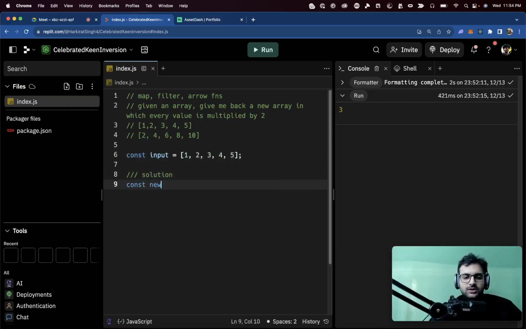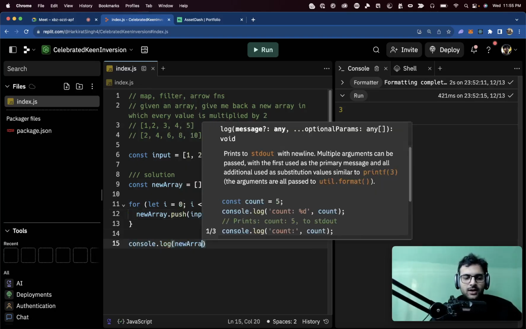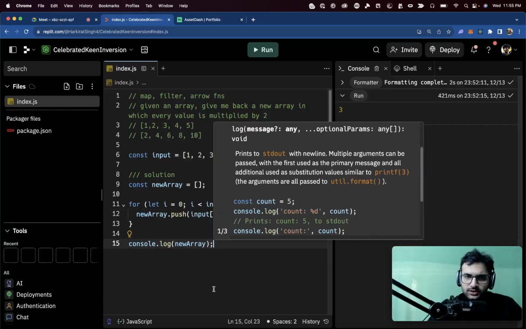You can be like const new array equal to empty array, and then iterate over the initial array, and be like new array dot push initial array of I into 2. This totally works. If I now log new array, try to code this yourself as well.